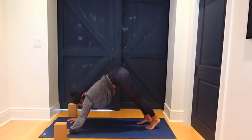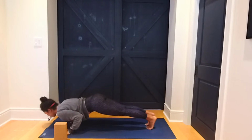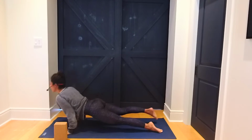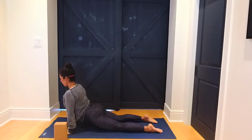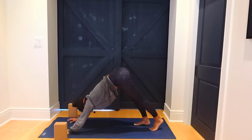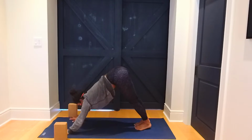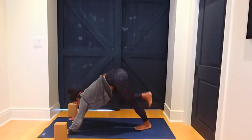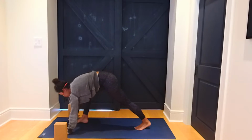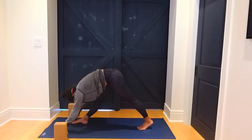Come forward to plank, take an inhale. Chaturanga, exhale. Upward dog, breathe in. Down dog, breathe out. Building on a little more, step your right foot forward, take an inhale. Straighten your leg, fold, exhale.